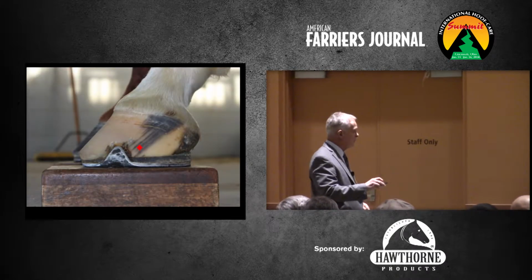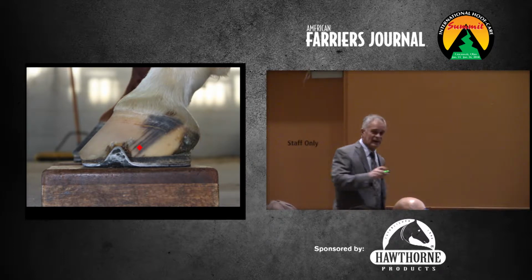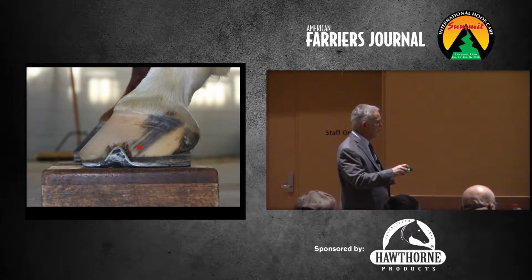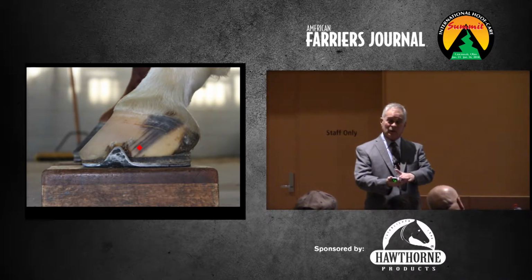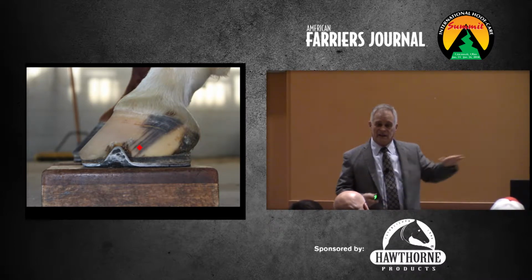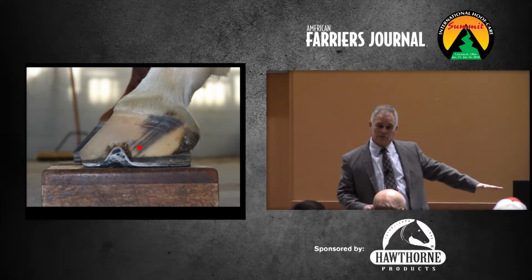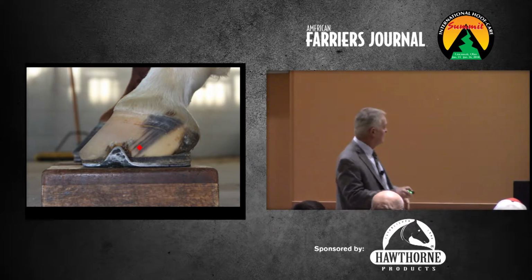So this is the lateral view from the side. And again, this is where you may have to help the vets. So this is centered about 1/2 to 3/4 of an inch above the hoof wall, where I'm thinking the bottom of the coffin bone would be. If it was a Saddlebred and had a lot of foot under it, I'm going to have to go higher and guess where the bone is. Again, it's from the bottom of the hoof wall, not the bottom of the shoe. Okay, so you're trying to guess where that coffin bone is.